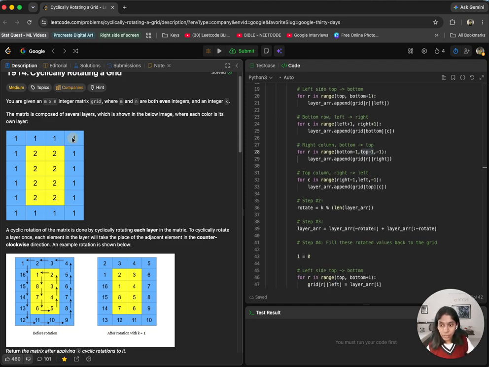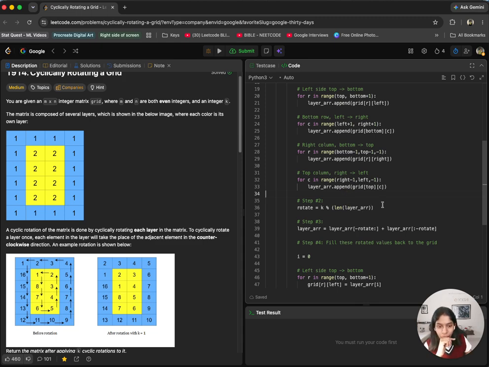So we've taken this value, then we want to take this value, right? So this starts from right minus 1, and we go up to left. If we go up to left, then you know in Python that we stop, we don't include that value. So it goes to left plus 1 because we're subtracting.